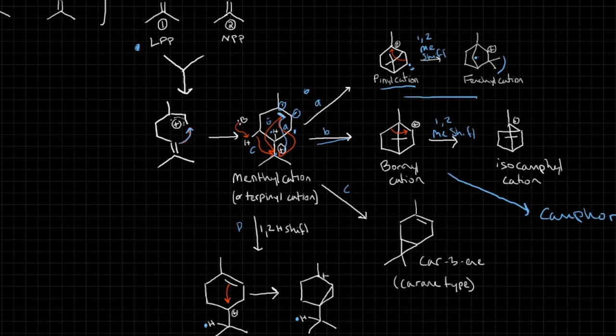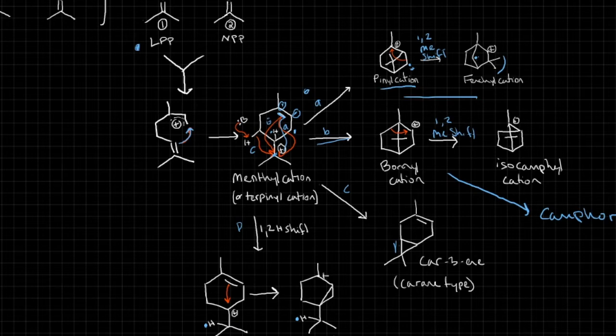All right, so the C route is another way of making different types. You can form a bond between this position and the cation, and that'll form this interesting three-membered ring here. This makes the carene type. I think it's careening off to the side, so carene, maybe that'll help you.